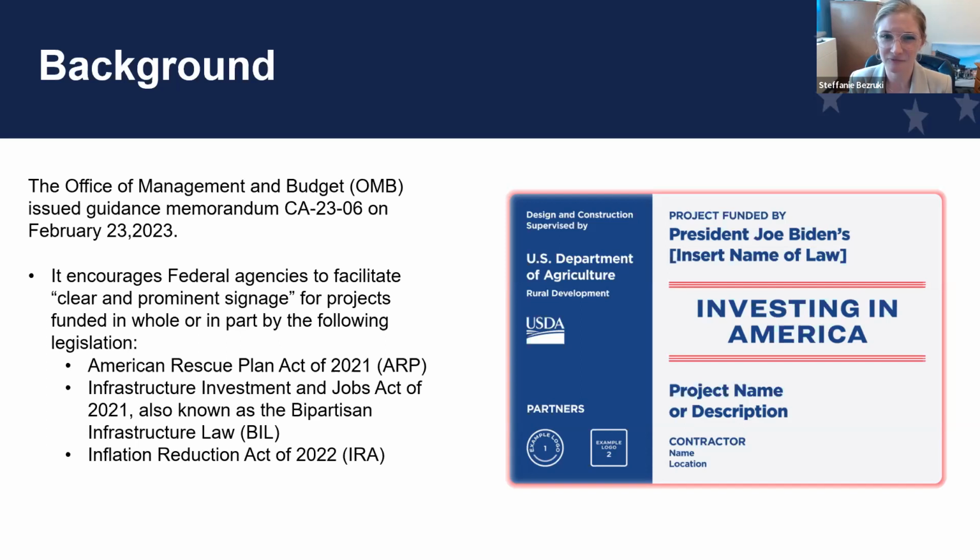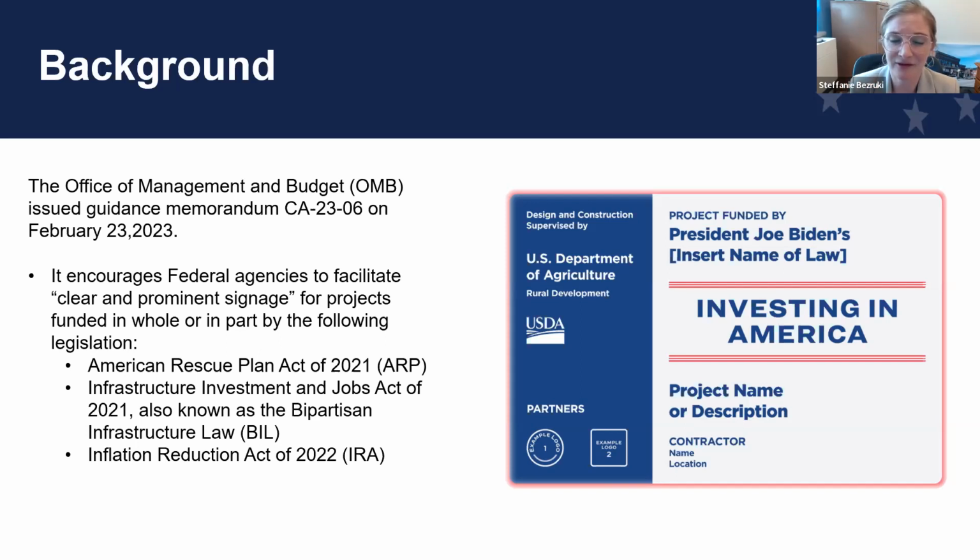When this directive first came out in February, frankly, I felt a little overwhelmed. The idea of getting out new signage for our projects, especially given where we were in implementation, felt a little daunting. Rural development, as I see it, has already done the impossible. It can sometimes feel like we look at how much we've accomplished over the last 2.5 years, and now this was something new.